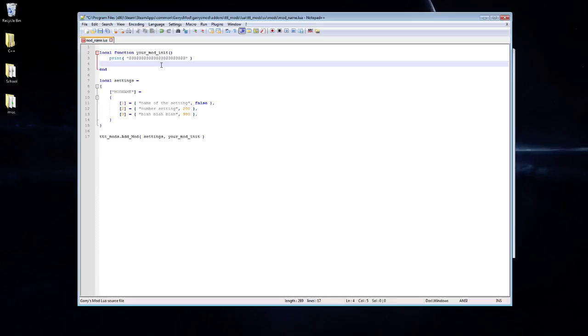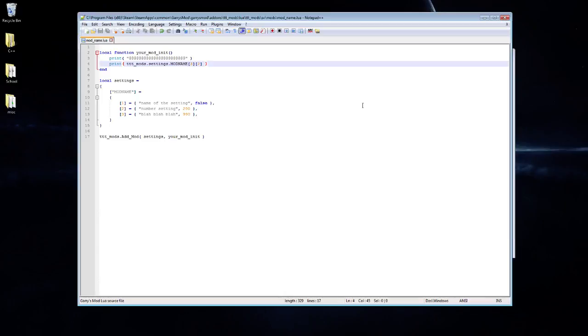The final thing is when you're accessing these settings, make sure not to access the local table that you created. Make sure to access the settings, TTT mods.settings, your mod name, whatever that is. Remember, capitals do matter. And then the number of the setting. In this case, we'll do 3. If you want to access the name of the setting, use the number 1. Otherwise, access the value of the setting using the number 2. We'll go ahead and print that out, easy for you guys to see that it works.